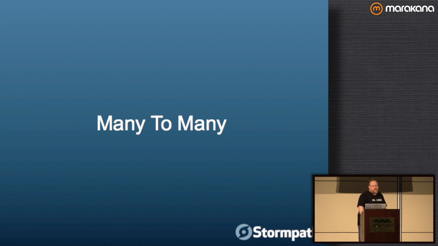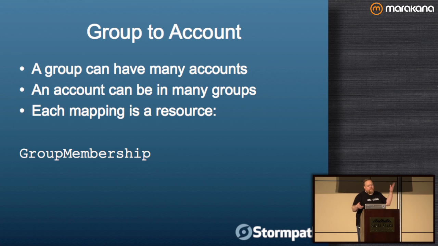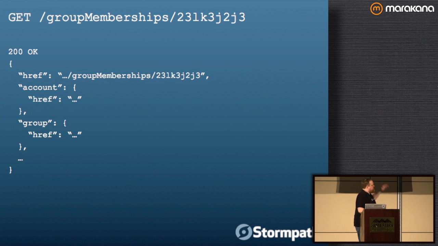Okay, so moving on, many-to-many. I've got an account, and it can have many groups, but I can also have a group with many accounts. So how do I represent this many-to-many relationship in a RESTful architecture? And the idea is that, again, we want to work with resources. So if you create a resource that represents this mapping, like in our case, a group membership, now you actually have an entity that represents these two individual things. And so, like every other resource, it itself has its own location, its own fully qualified href, and then it's got links, or at least references to the account and the group for which the relationship is maintained.